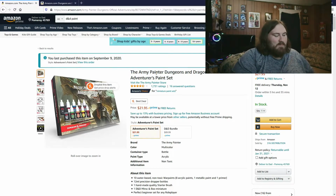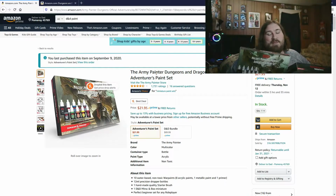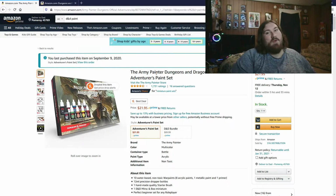But I have to say though, if you were to look up a single bottle, there's really a premium on single bottles. If you need a single individual color, you're looking at $4 or $5 for basically any brand. You might find a single color on sale, or an ugly color, as some would say, for a cheaper price. But if you're saying $5 per paint, you're getting 10 for 20. Whereas it would have been $50, you're saving like $30. So, 20 paints for $40. As it sounds expensive, it's really not, if you know anything about painting miniatures, that is.